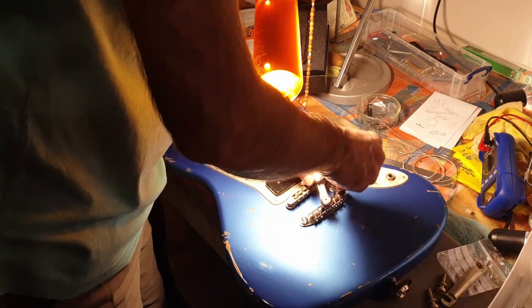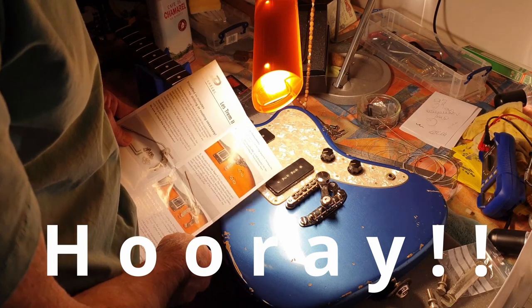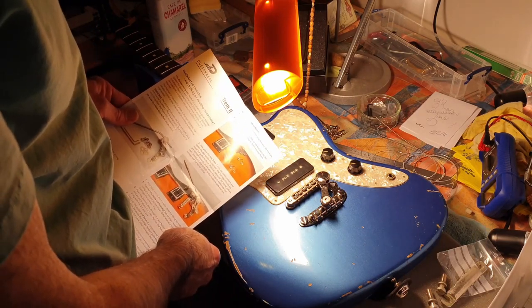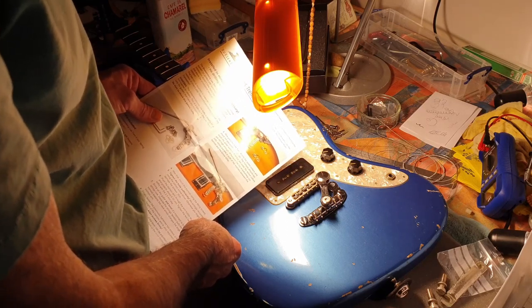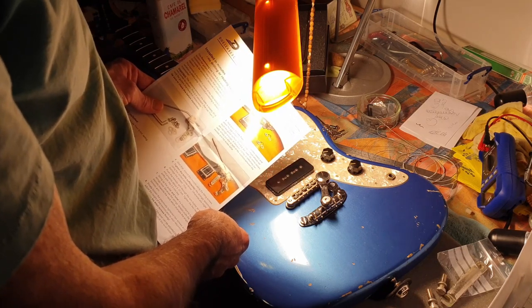I suppose I should just read the instructions and check that I've got this right so far. So it says, take off all the strings and the stop tail piece, remove the original bolts, screw the tremolo bolts into the screw collars to test to see if they fit, then remove them. Done all that. Now place the Les Trem onto the screw collars and check the gap under the tremolo. The tremolo should not touch the guitar surface.